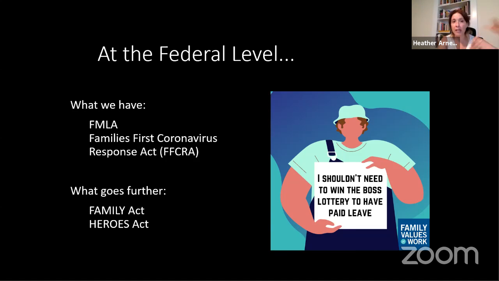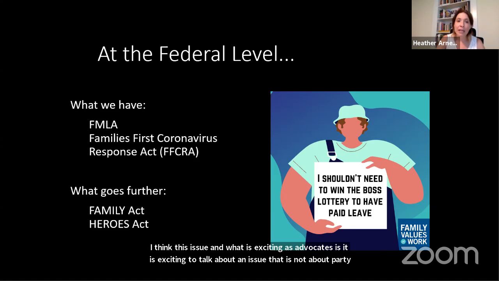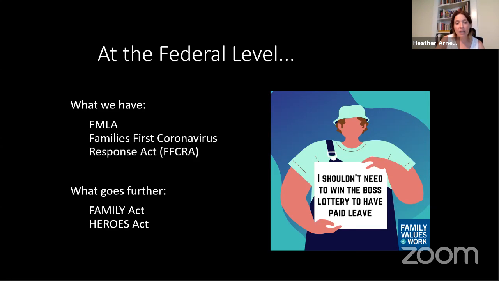When your trainings continue after November, we'll probably do a policy briefing with all of you to debrief on what happened, who's going to be in charge in all these chambers, and what that means for these issues. And it will mean something. That will be interesting and exciting, and I think it will really position you as advocates to be in a powerful place to tell your story to, hopefully, people who will be in a position to do something that can bring paid leave to a lot of folks who will need it.